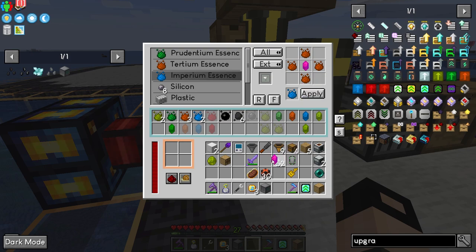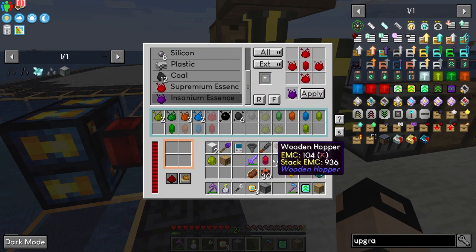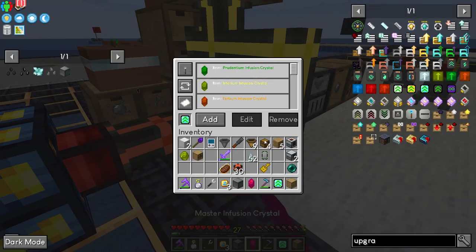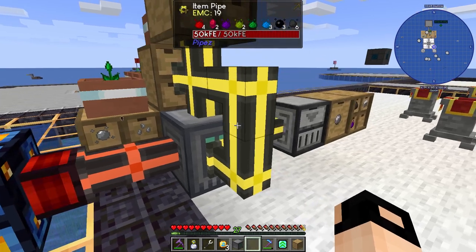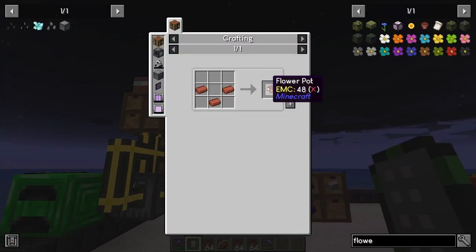And we don't need all the other crystals anymore. That is absolutely fan-freaking-tastic. And we just go like so. And this goes here. That is absolutely perfect. And we can take this away. Very, very nice. All right, guys, I decided to make 3 stacks of botany pots.